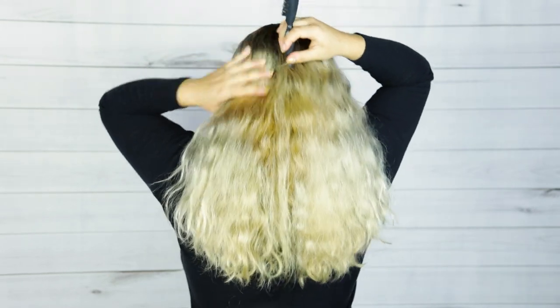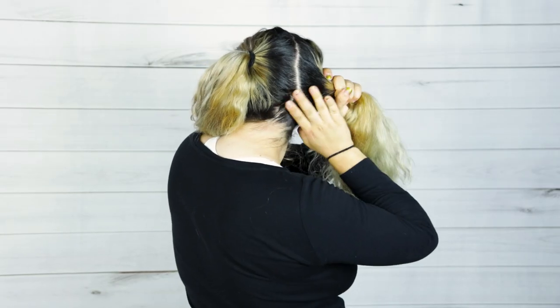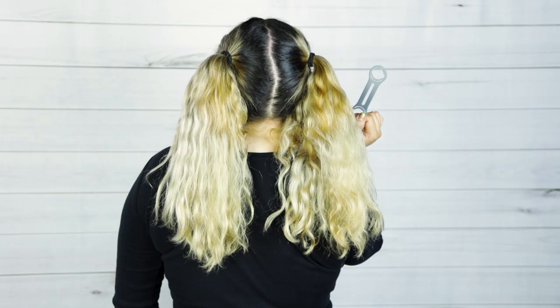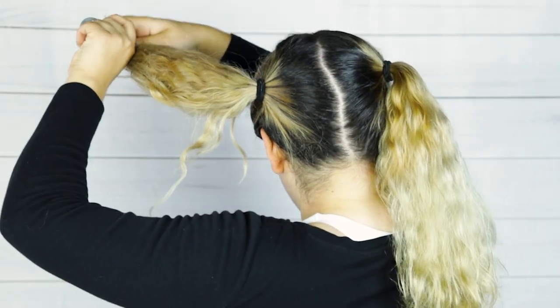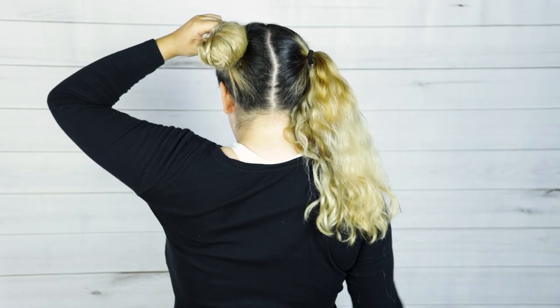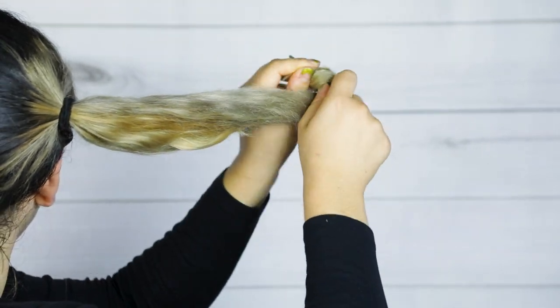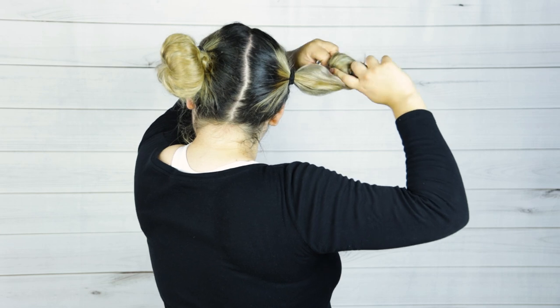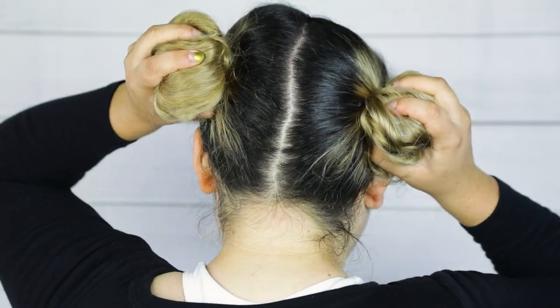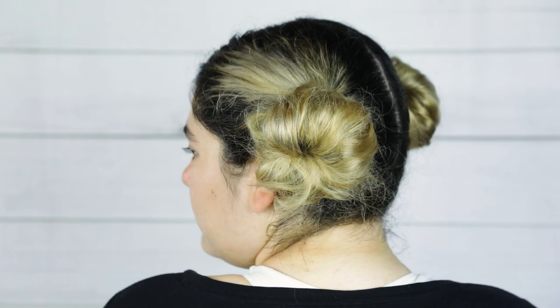Now check out Anna's genie look — it's like Princess Leia with buns on each side. She put the round ponytail holder on each side of her head, creating two ponytails from the top. She took a Holdilocks to do one side, rolled it all the way up, and secured it with the twist tie, then pulled her hair around to make that bun. Then she did the other side the same way — Holdilocks in, wrapped up, twist tie tightened, bun arranged. What a fun look! I call this the Princess Leia, and Anna looks like a princess with the double buns.